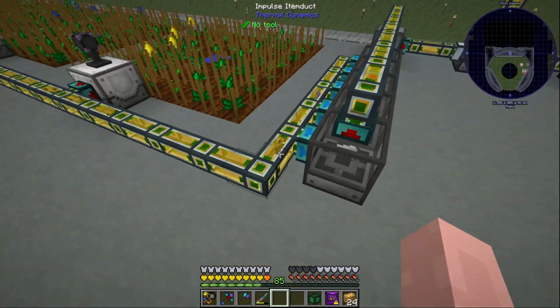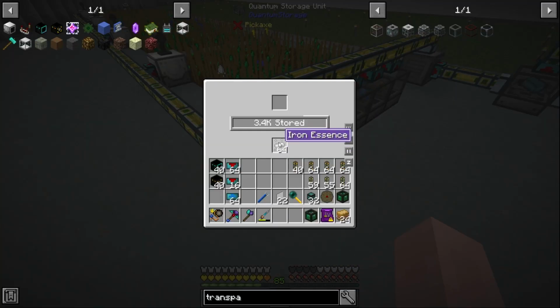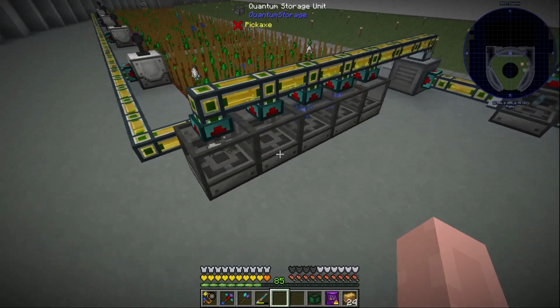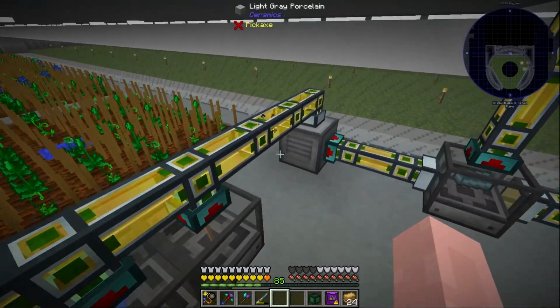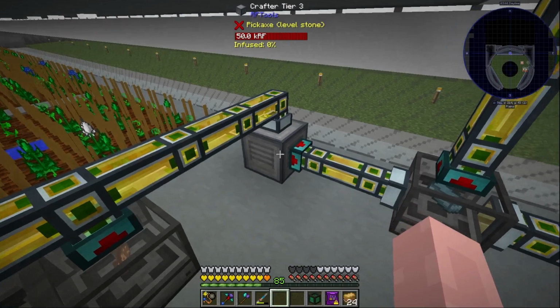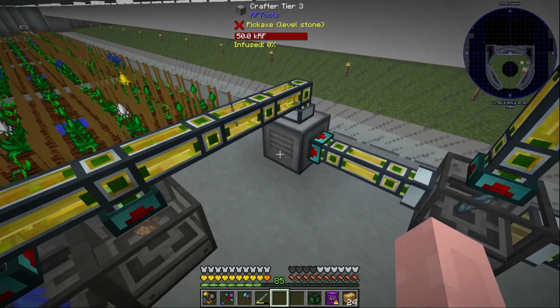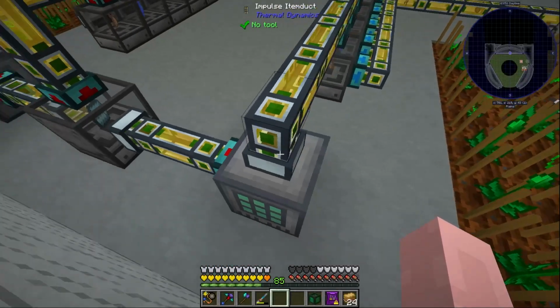So I just have this little middle unit right here for the quantum storage, and iron essence goes in here, nothing ever gets clogged in the plant gatherer, and then it just exports and goes right to the crafter that way. I've had no problems, and oh my word, I have 154 polymer clay. I'm going to get a lever and turn these off.